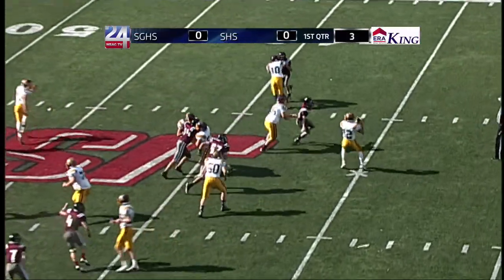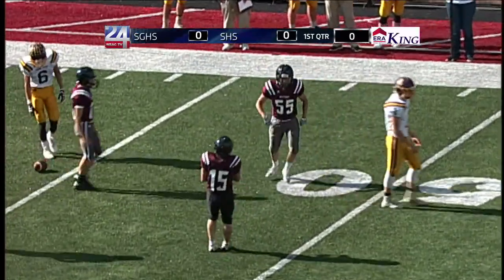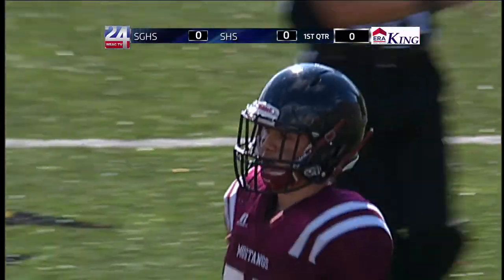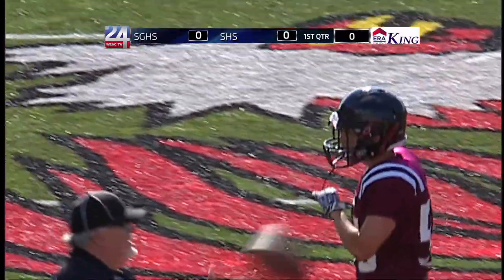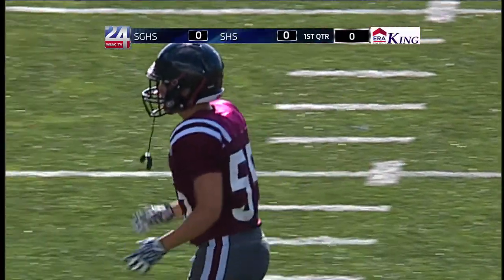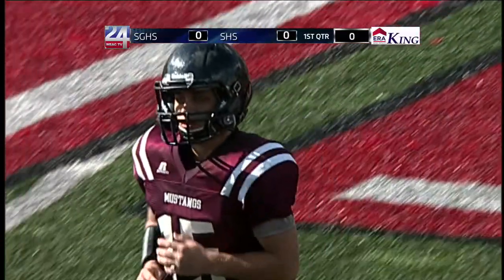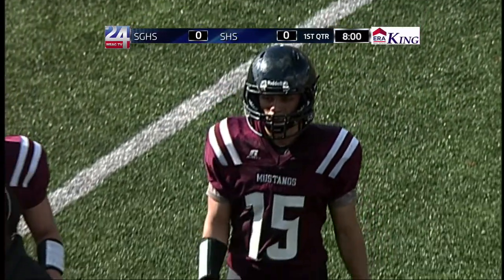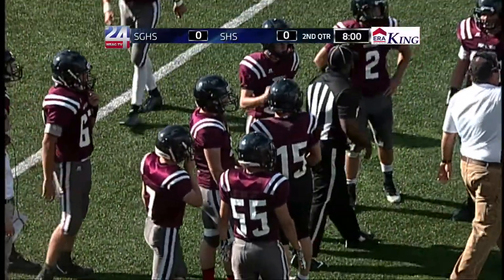So Ivy fakes, rolls out, looking to throw on 1st down, and it's incomplete. Great defense there by the linebacker Austin Lee, who was step for step with Wells, the intended receiver. Nice job in pass coverage. Absolutely, and that's exactly what you want. That's the look that you want. You want the linebackers lined up against some of your skill guys, but Lee does a great job of rallying, getting to the football, not committing a pass interference, but getting right to the spot and coming up with a big play.